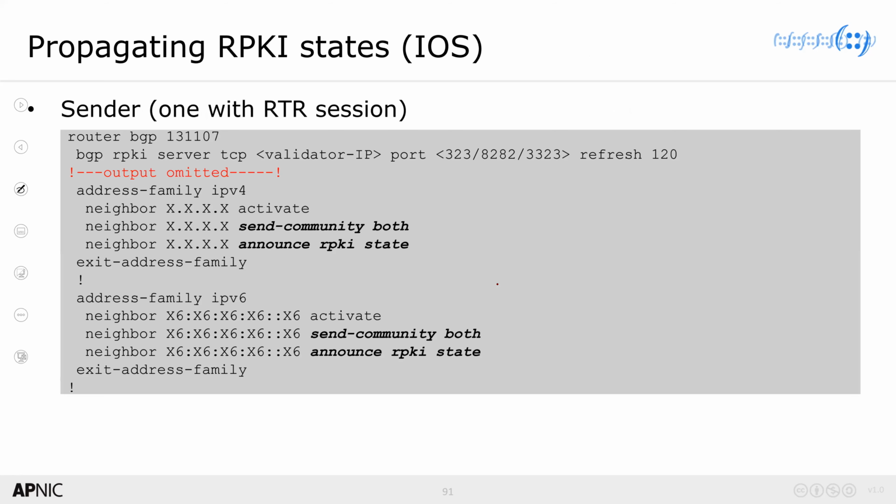So this is the sender with one router session. We do a send community both, so we're sending both community types, and we are announcing RPKI state. Again, do it for both address families.